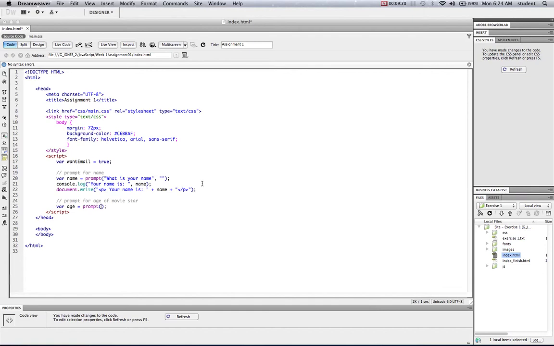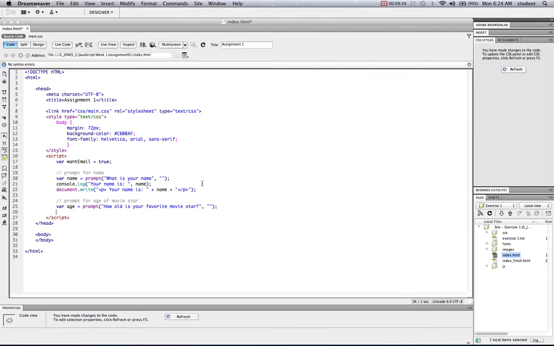Inside the prompt, we've got to put 2 things. The first thing is, how old is your favorite movie star? And the second thing is whatever the default prompt text is. And again, I'm not going to put anything there. You could put any default number you wanted to. Our code depends on it being a number, and we're not going to check and see if it's a number or not a number. Next week we'll start doing that. So we put in a prompt that says, how old is your favorite movie star?